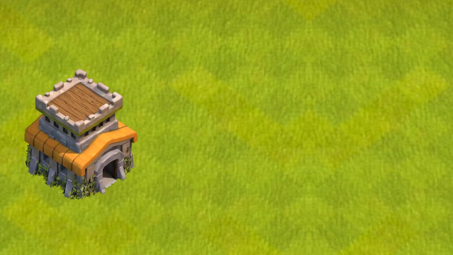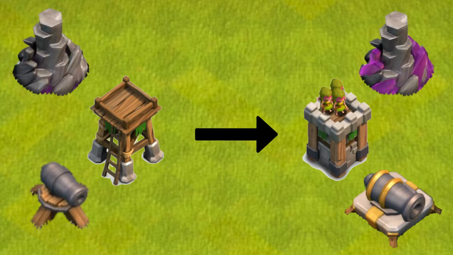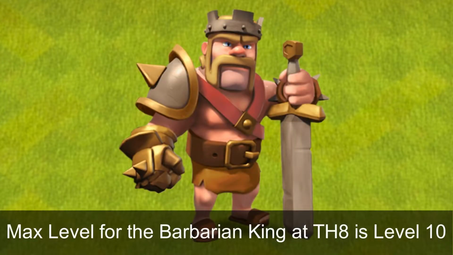Okay, so the first thing that I do want to mention is that if you are a Town Hall 8 heading to Town Hall 9, you want to make sure that all of your buildings are at the max level for Town Hall 8. All of your buildings, all of your troops, especially your Barbarian King, you want to make sure that all of it is at the max level because it'll help your progression through Town Hall 9 a ton.